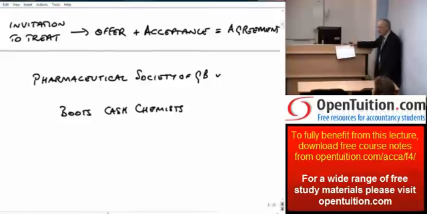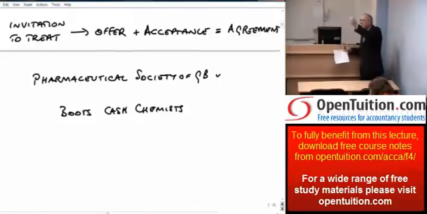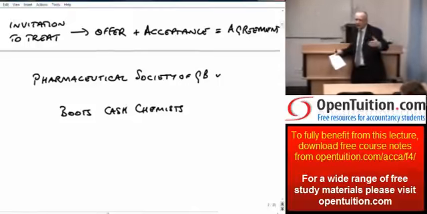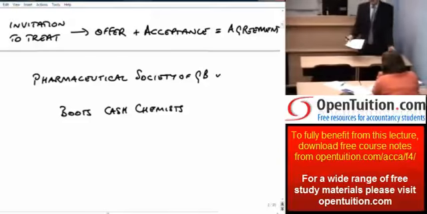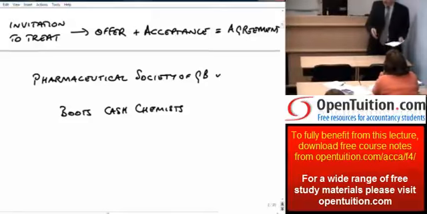So it went to court and they defended themselves and said, these poisons on our shelves are not being offered for sale. This is not an offer. This is an invitation, inviting other people to take the poison off the shelf and go to the checkout counter and say, I want to buy this poison because I no longer like my husband. And that they were making the offer to the chemist.